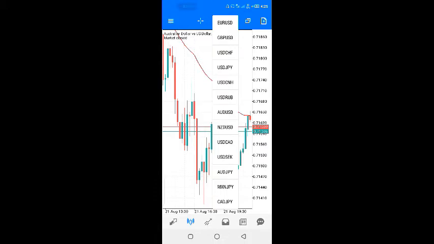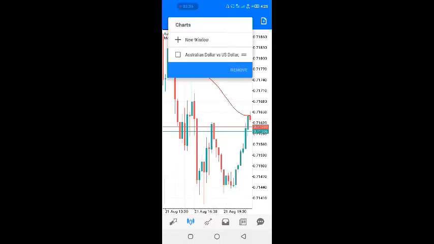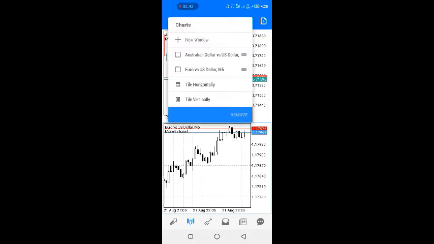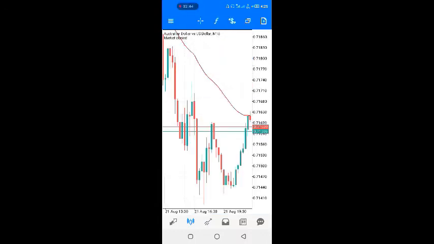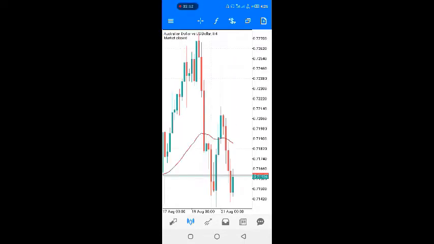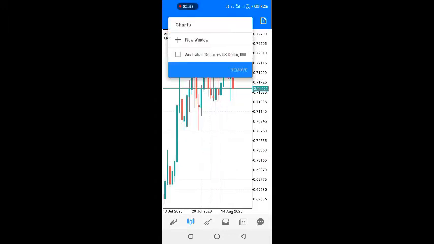Now this here, it's a feature that is only on 5 and it's not on 4. This one here, you can add a new window and monitor your trade from 2 time frames. So let's delete that. Now for Trader 4, if you are using 4, instead of this, you would have time frame that is here. When you click your screen, you have different time frames. This is 1 hour, this is daily. So for 4, it is here instead of this.